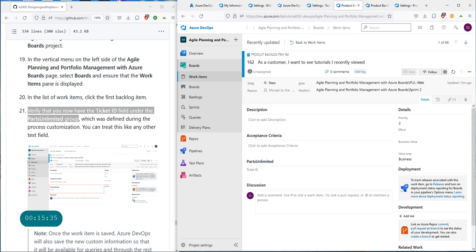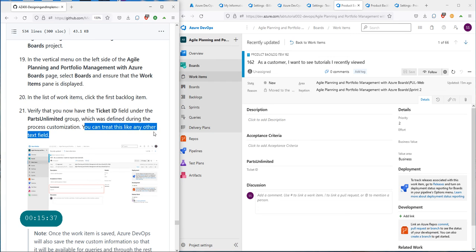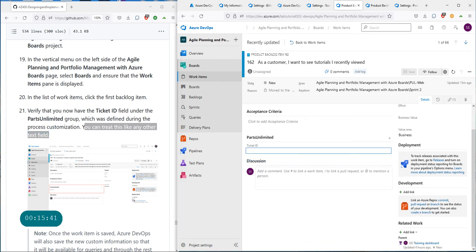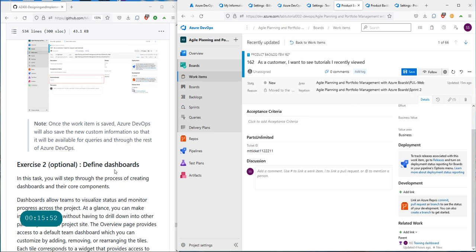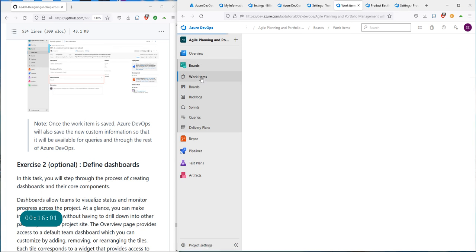In this one, you can treat this like any other text field. So here you can put anything that you like. My ticket 112233, whatever you want, you can put it in here, just like any other text field, right? So that's about it. I can save this one if I want to, and go back to the work items.